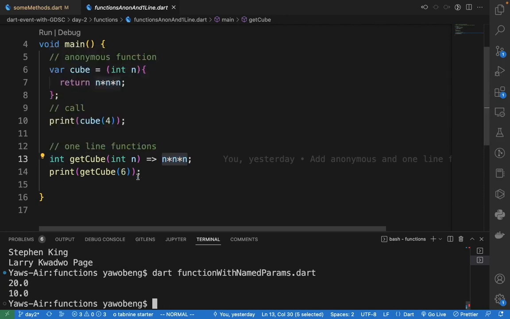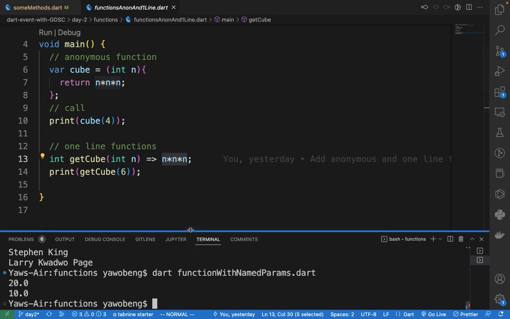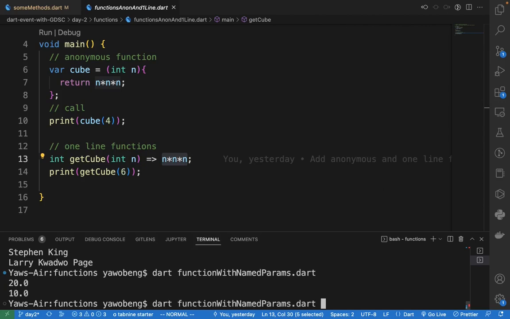And then this is also our one line function. The function just in a line, and this is our arrow here. I imply the shorthand for the return, which is just returning whatever argument you give it to the exponent 3, which is this expression over here. So it's just returning the cube. Let me run this.